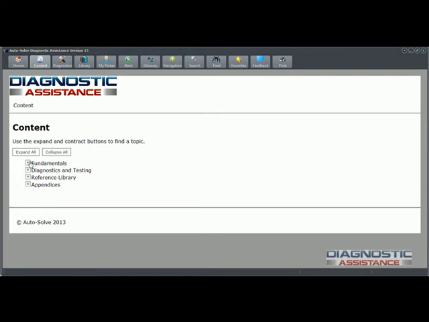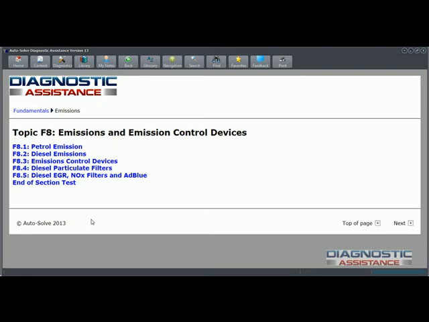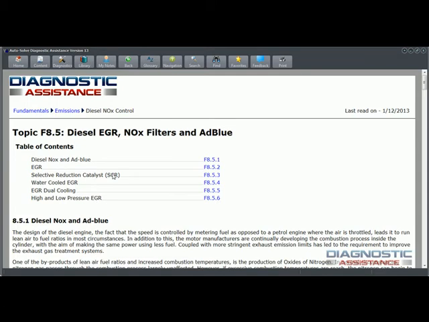Fundamentals are written in a sort of book format, if you like, and they're split into topics, and each topic covers a subject matter area. All the key subject matter areas are there. For instance, if we have a look at emissions, emission control devices, we list petrol, diesel, emission control devices, particulate sensors, diesel, EGR, NOx and AdBlue. If I click on that, it'll bring me into a chapter style format for information contained around that key subject matter area.